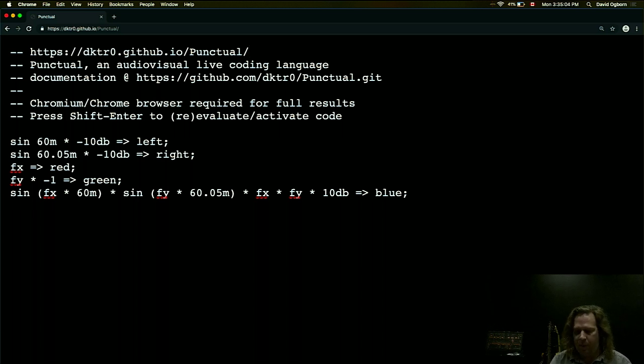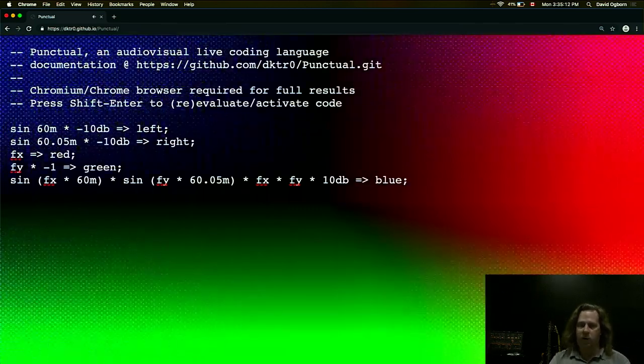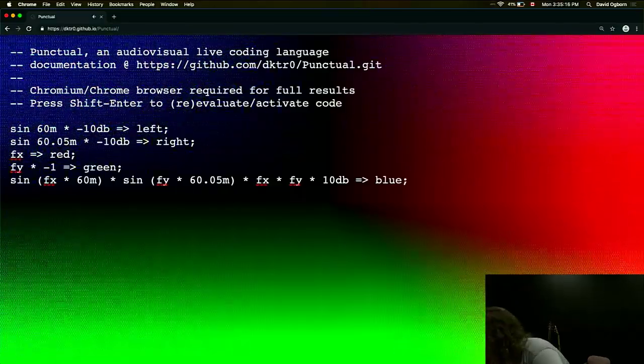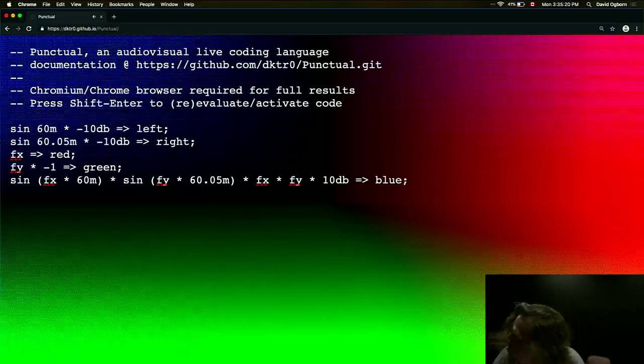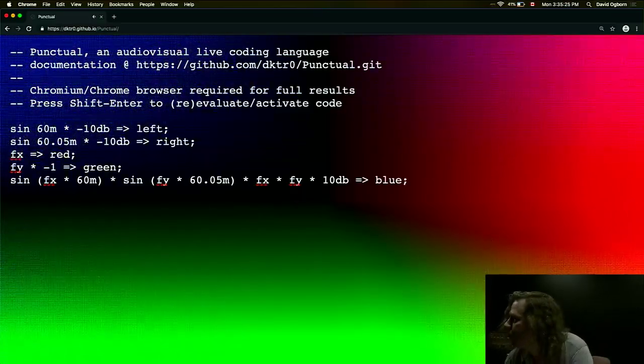If you load it, you get a page that looks like what I have here. And if you press Shift-Enter, like the instructions encourage you to do, you get that slightly loud sine wave. And those generative visuals.